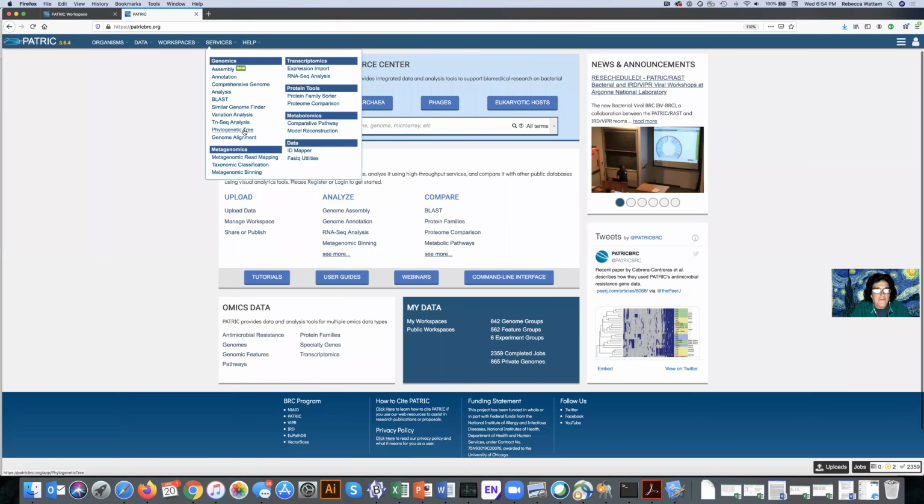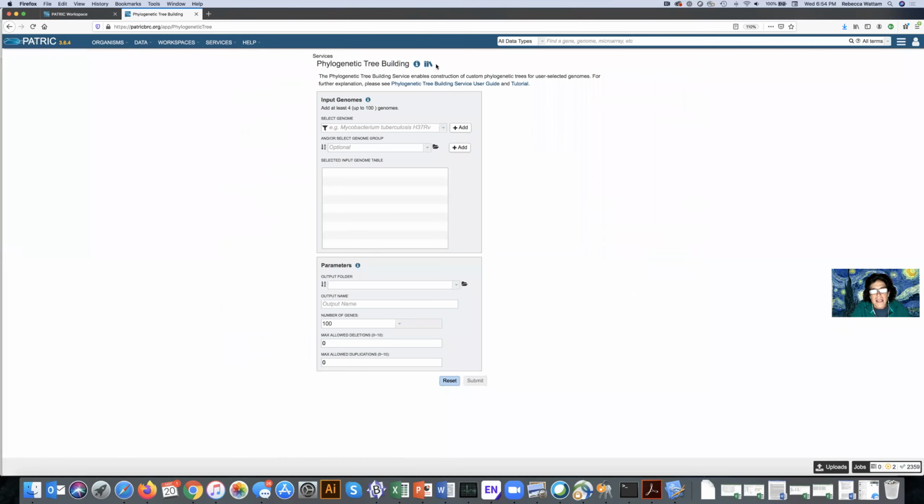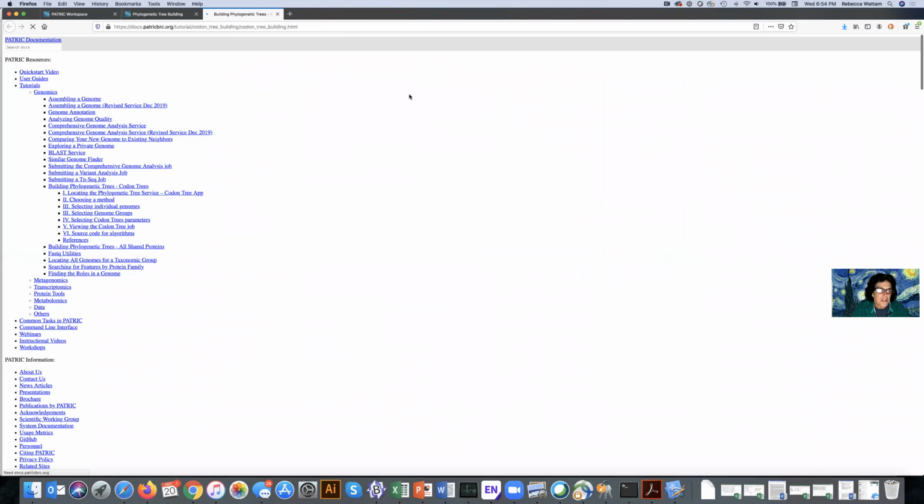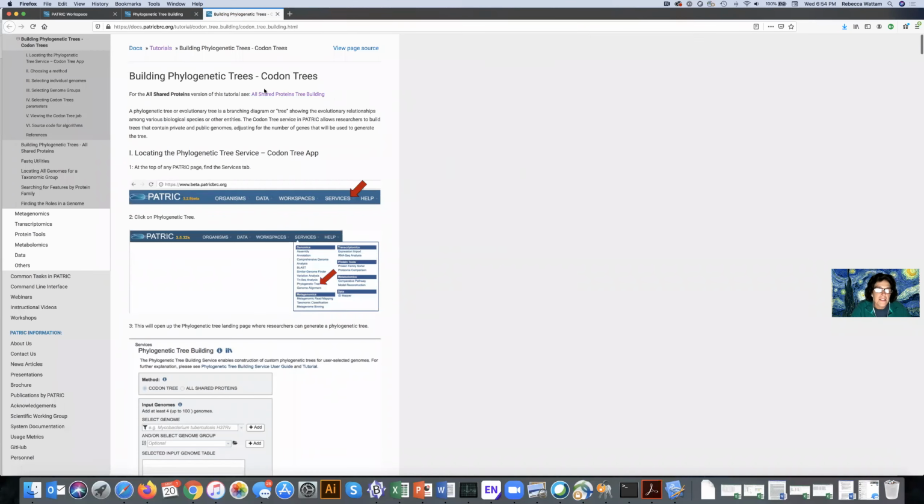And when I go to the Phylogenetic tree, up here and also here are links to the tutorials. And you're really going to appreciate seeing this, especially when it comes time to publishing on your tree. So let's click the tutorial here. It'll open up a new tab that is on the codon trees.